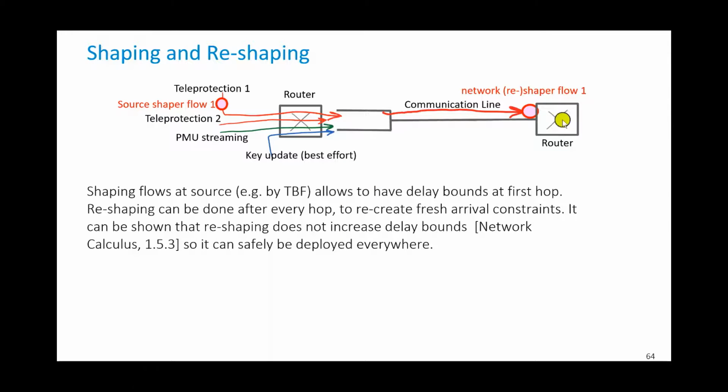So here, what can I say if I want to do the same calculation? Can I do it again? Well, the answer is no, because if I have a flow that is shaped, for example, with a maximum burstiness of 3 kilobit and a rate of 1 kilobit per second, when it goes through a router, at the output, it may become more bursty. Right? Can you imagine why that would happen?